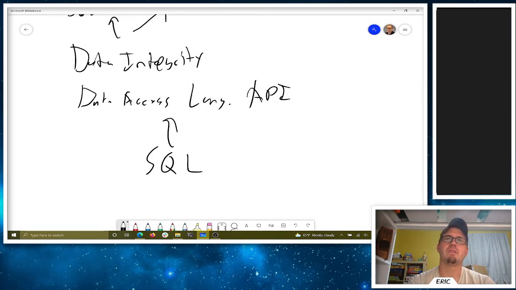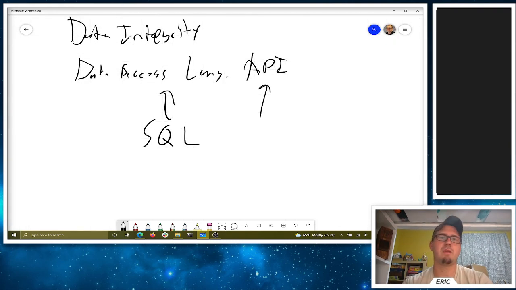But how do we interact with it? So SQL is a standard. It's actually an ISO standard, an international standard for working with databases. So just about every database management system will support it. But again, there's other particular ways. If you want to use this API, you can do things directly in code with languages, right? Depending on what language you prefer, Java or C# or C++ or PHP, any sort of language essentially will be able to work with the database, because that's what all things do nowadays. Just about every application out there is backed by a database.